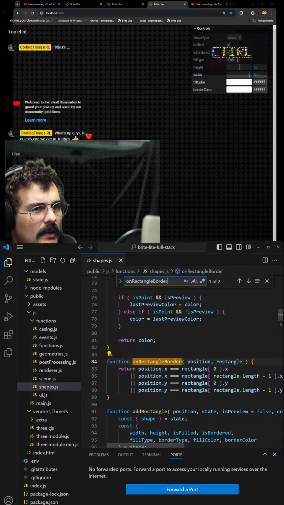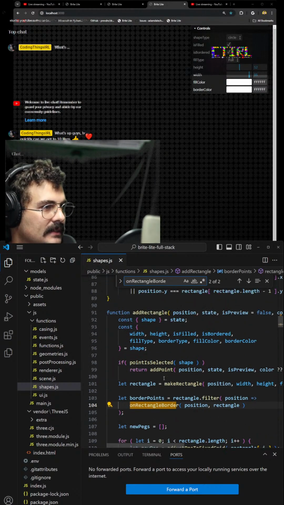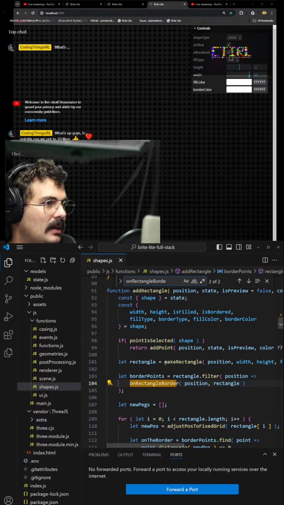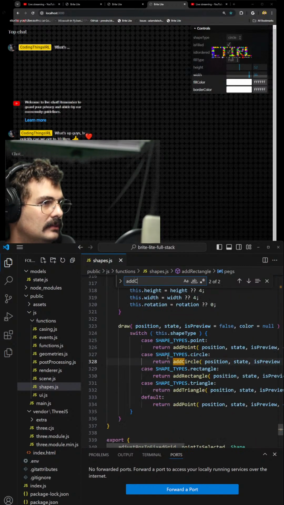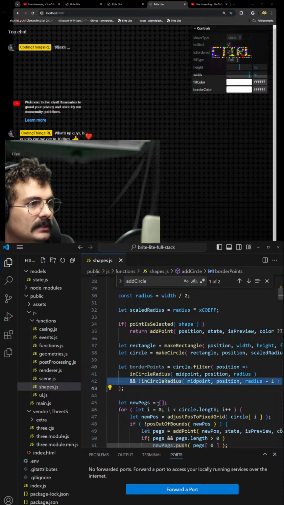So there's let border points. This is on rectangle border. This is what we're using to determine if the rectangle is on the border. But for the circle, we are using a different function.